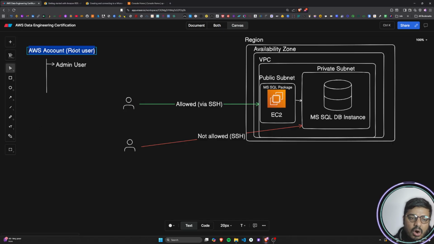The root account should only be used for administrative purposes, for identity management, for giving role configuration and all those things. There your root account should come into the picture. Otherwise, it's not that you cannot use your root account to do all those things, but it's recommended that you create different users based on your use case from your root account and do the things using that particular user account.